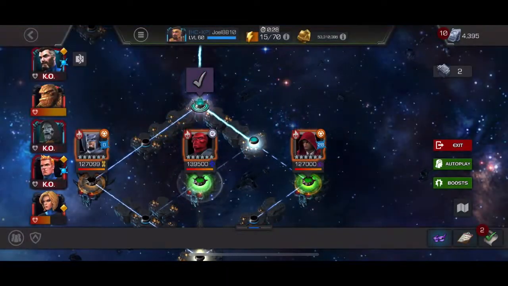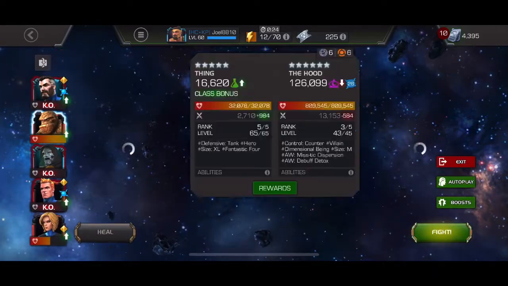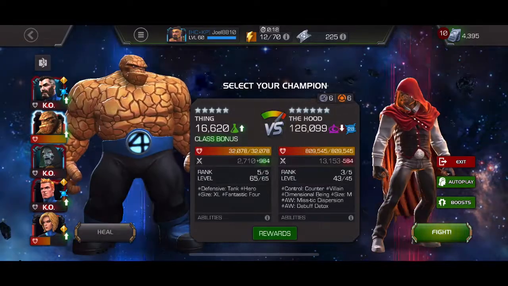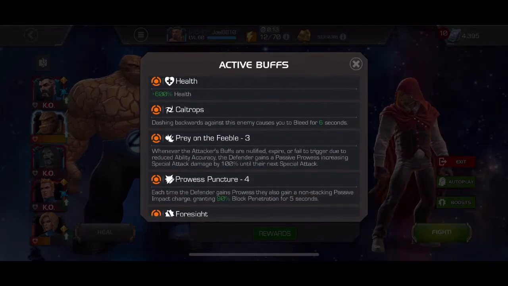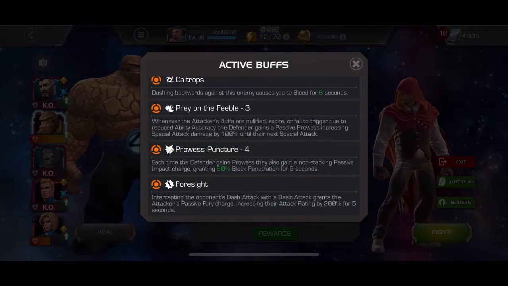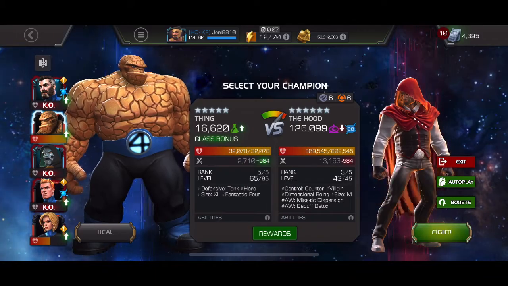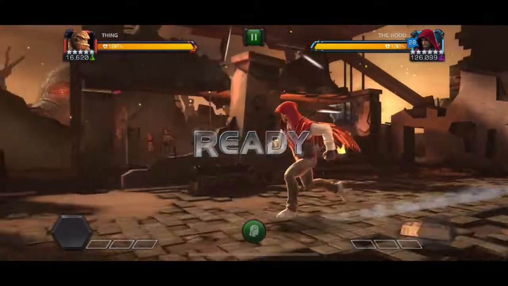All right, welcome back. We got another boss in 8.1.1. We have this hood boss where there's Caltrops, so you need bleed immune, and you don't want to deal with Prey on the Feeble, and Prowess Puncture. You don't want to deal with getting your buffs nullified. So the thing is, bleed immune and nullify immune.